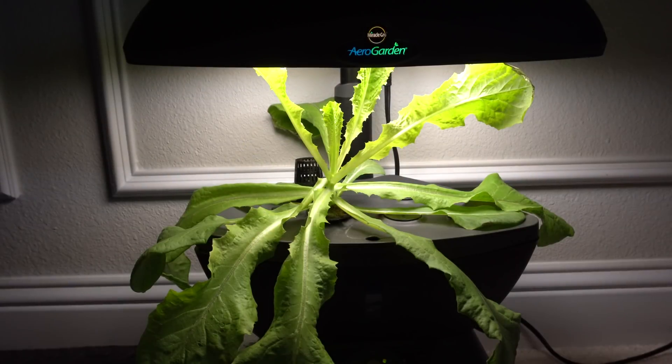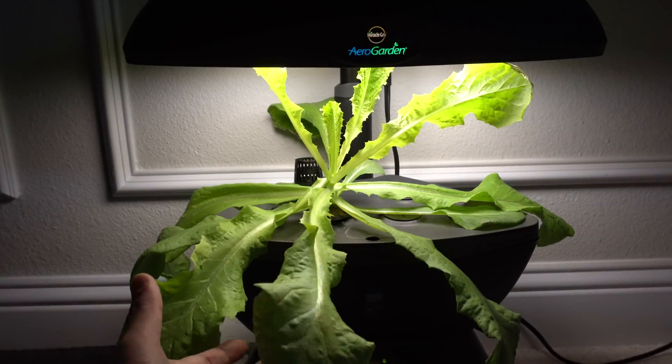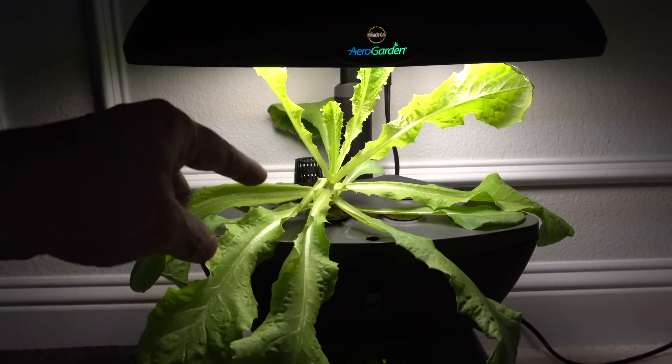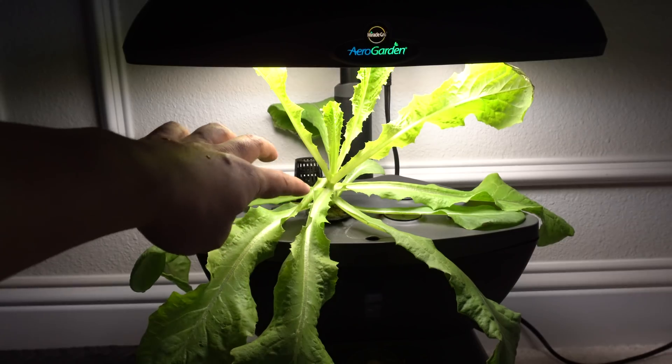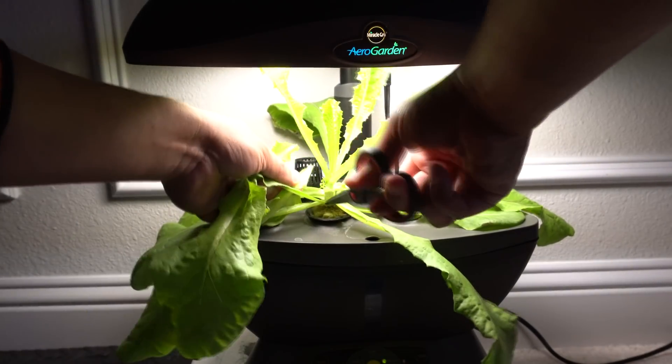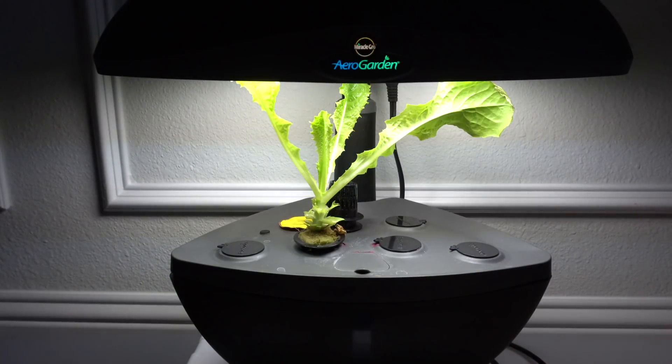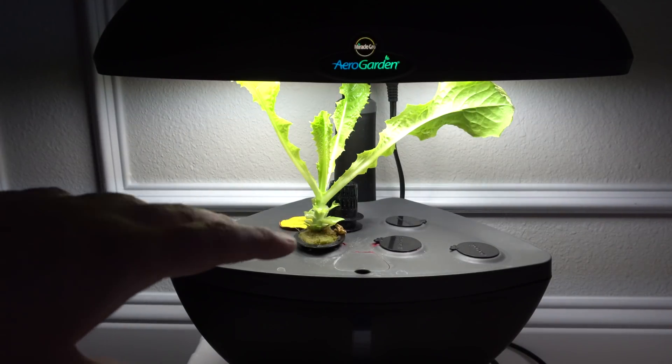It has been 17 days since the plants have been in this unit, and the total time has been 37 days. As you can see some of the leaves are starting to fall over and growing outside of the unit. It seems that these older fluorescent units — the lights are not strong enough so the plant doesn't grow as well as it should, but it's doing okay overall. Today we're going to cut some of these leaves off, because with celtus lettuce the main part that we actually want is the stem part. We just cut all of the leaves off — it seems the light in this unit is wearing out so it's not going to do well for the plant.